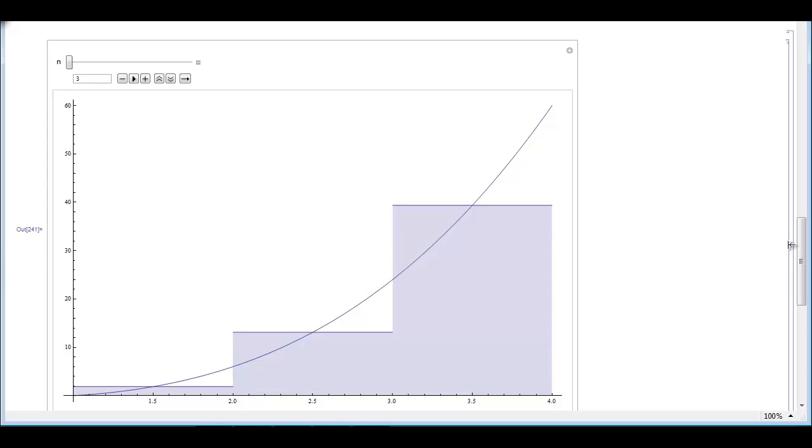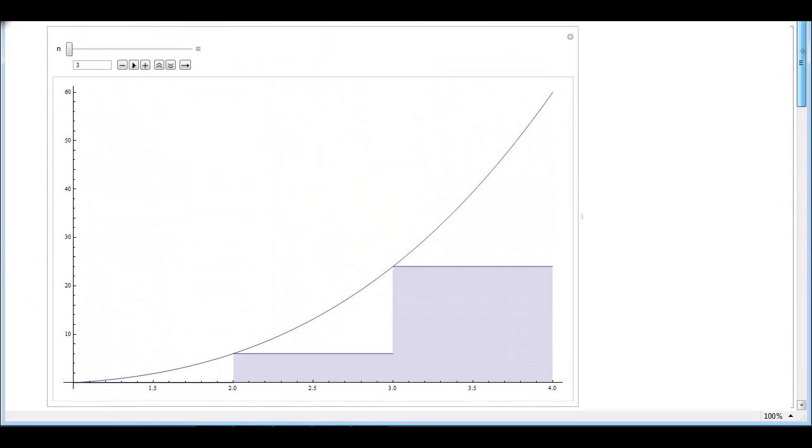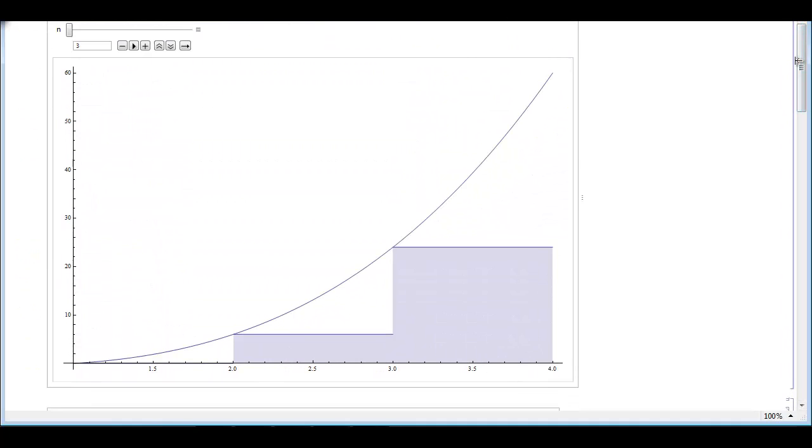So what that's going to look like here, let's go back to our upper sum graphic. So we're going to go to 6 rectangles. And I've got a little slider here, 4, 5, 6. So there's 6 rectangles. And now each of these is going to have width 1/2. Again, that's height 0, width 1/2. And we're doing the lower sums, that's effectively the left endpoint. Here's another width 1/2.